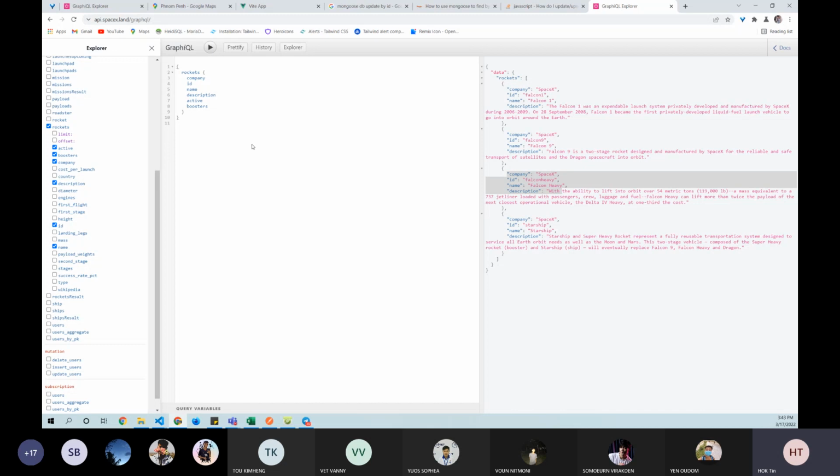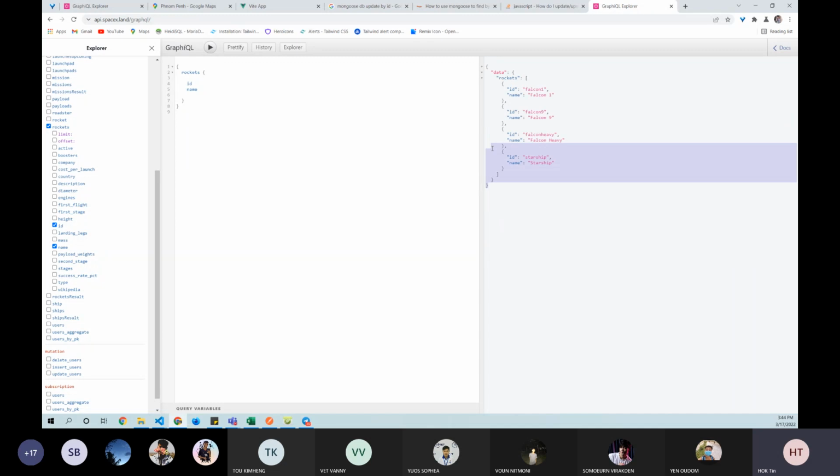So if you look at the traffic between the front end and the back end, if you use GraphQL, they reduce the size of the traffic. Maybe you just want the name and the ID, and you send it. When the backend returns something to you, they just return two pieces of information.